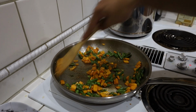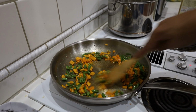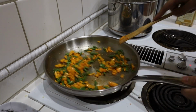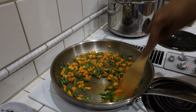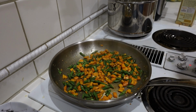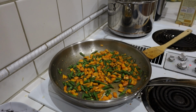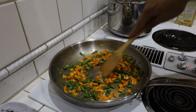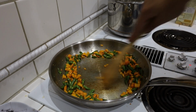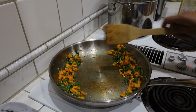So I'm going to give this a little bit extra time to cook on its own, but these are going to stay on the pan as we cook the shrimp as well. Now that this is taking some time to cook through, let's go ahead and taste another piece. See how it's going. Much better. We can definitely taste both the mirin and the chicken stock as well. Chicken stock gives it a little bit more oomph. The mirin gives it a little bit extra tang.